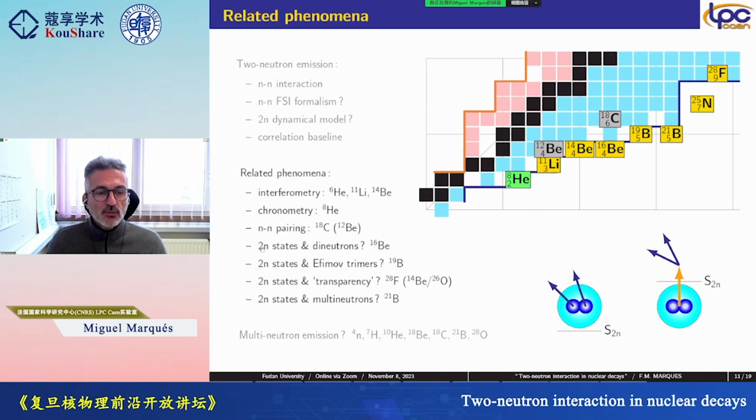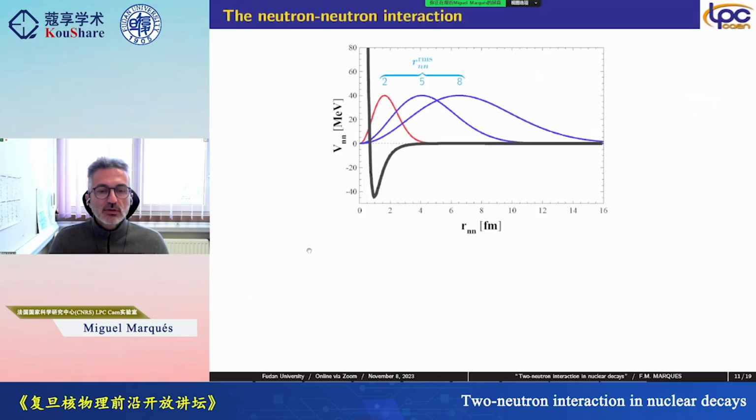Then I moved to more sophisticated cases, more recent ones. So the first case, we will have not a broad distribution of energy, but specific neutron states. The first example, beryllium-16. I will go very quickly because this was one example we saw in detail in my first seminar. So I only wanted to make one point here.